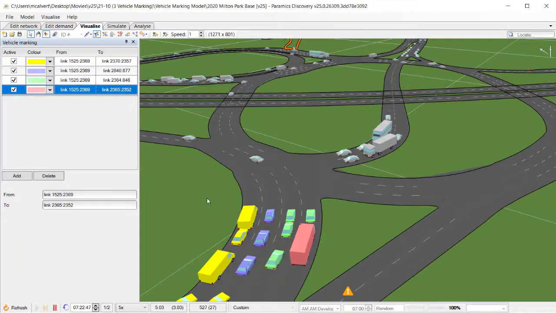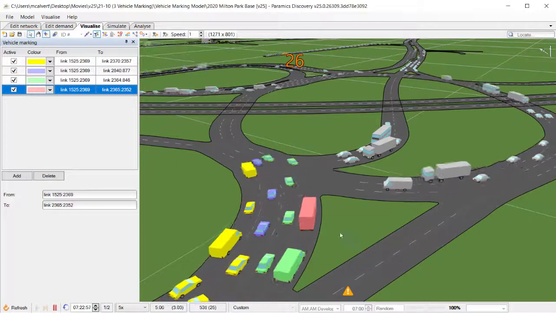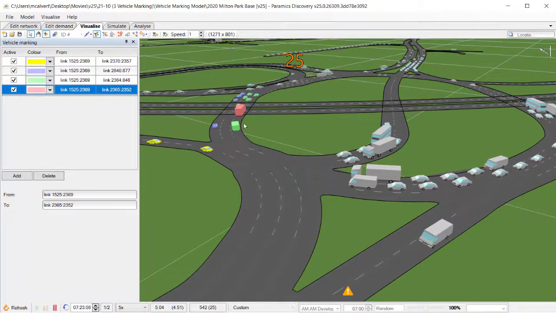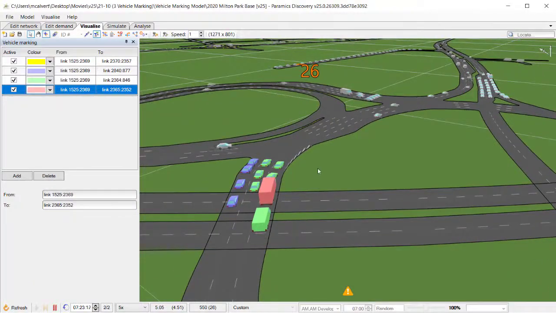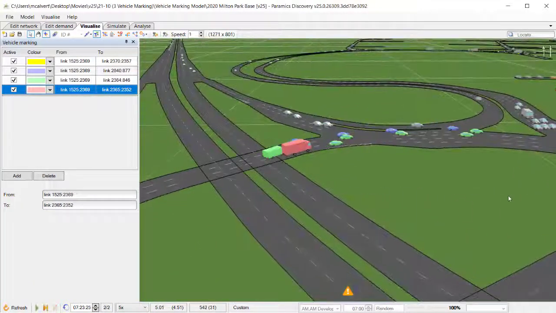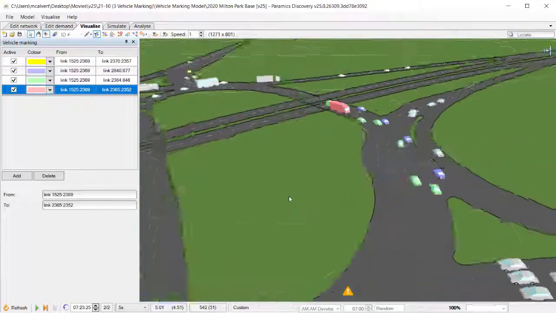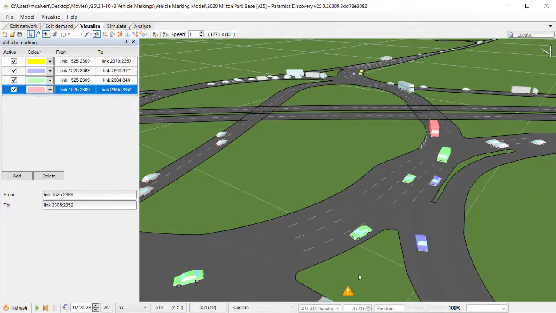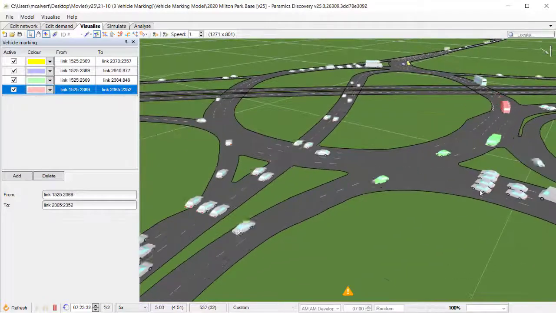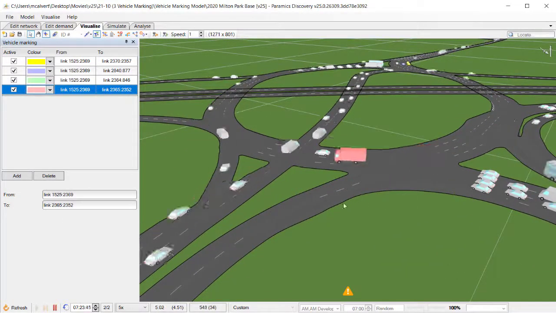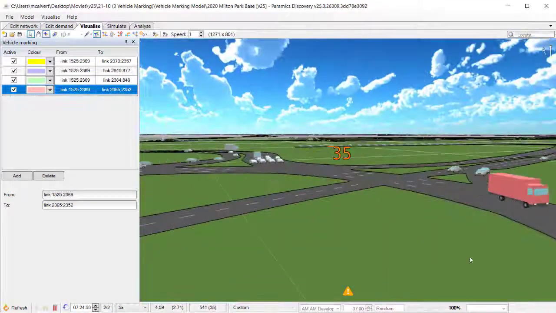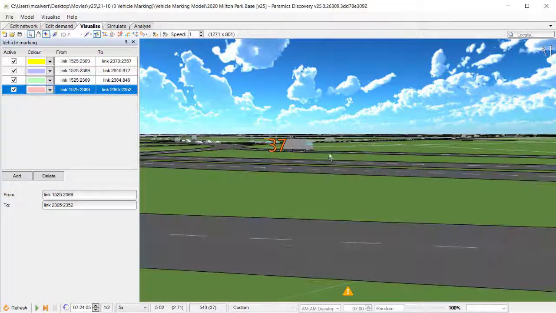negotiate. You can see the green vehicles here, for example, are able to use lane 3 and 4. The yellow vehicles are allowed to use lane 1 and 2. And so we're able to check that as we go through. So it's a nice movement left for all those yellow vehicles. Then we're getting these purple vehicles moving through and then exiting, while the green vehicles stay on and pull off at the next exit. And then we're just left with that pink LGV as it goes towards its destination there.